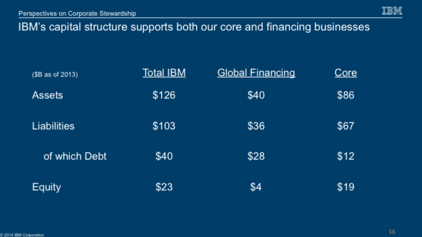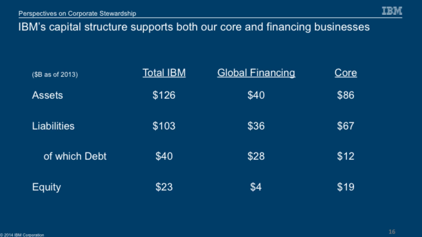It writes leases and provides loans to our end user clients, so we can help them procure and acquire IT solutions, not just IBM, others as well. And then we're providing capital to our business partners, which is much shorter term in nature, high turnover. They need to buy hardware, integrate it, and get it out to their clients. That has to be supported with a stream of capital. We provide that capital for them.